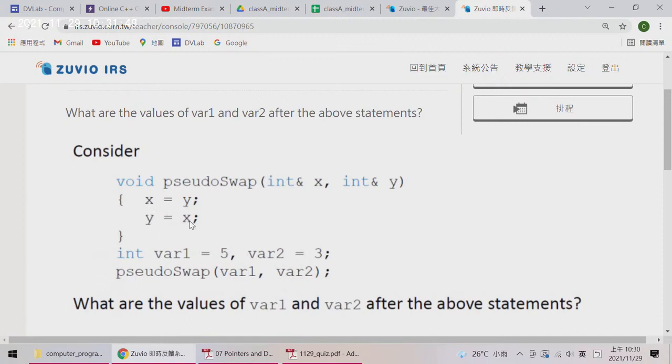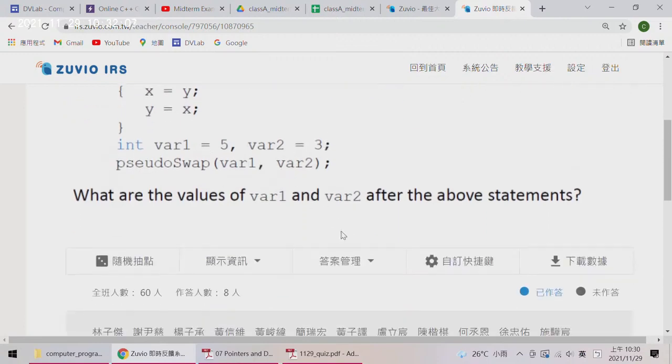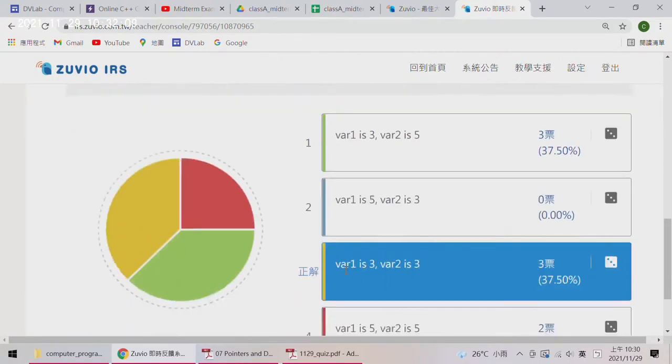And then x is assigned to y. Now the value of x is 3, so 3 is assigned to VAR2. So the values of VAR1 and VAR2 both become 3.